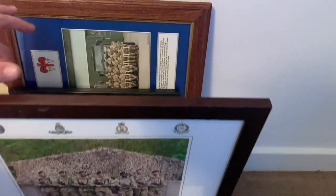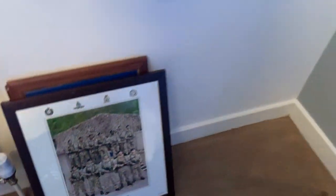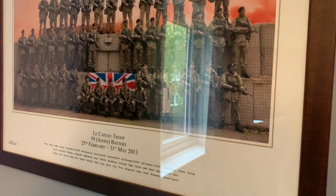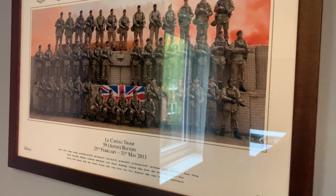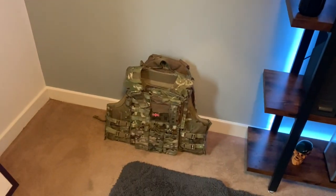I've got loads and loads of photos — one thing about the British Army is you end up with loads of photos. The only photo I've actually got up is from 2013 after I finished basic training. I joined in 2012 and started basic training in 2013, so I had quite a wait of about six months before I actually went in.